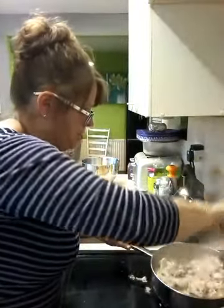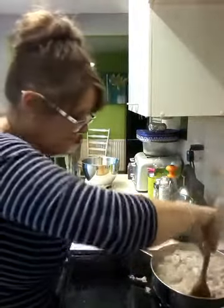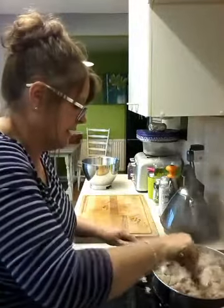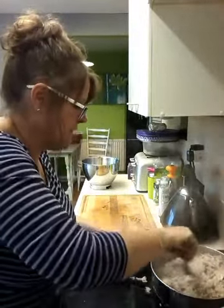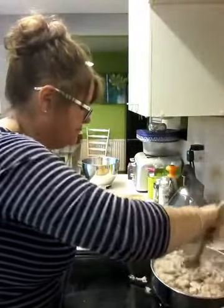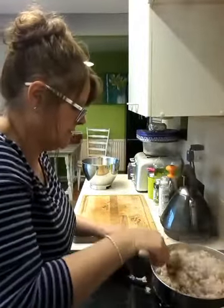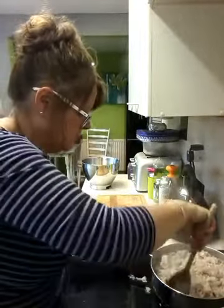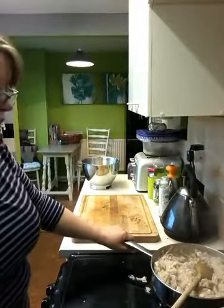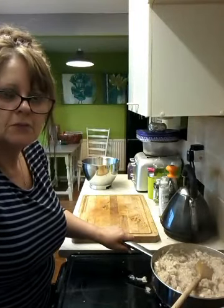How do you know when a risotto is cooked? Well, A, you cook it for long enough. This has taken longer than it says in the book. Now, I do find that with the Slimming World books, I think they're a bit underestimating in how long some of their recipes cook for. Now, it said 25 minutes. I always think with a good risotto, you need to cook it for at least 35 to 40 minutes, personally.